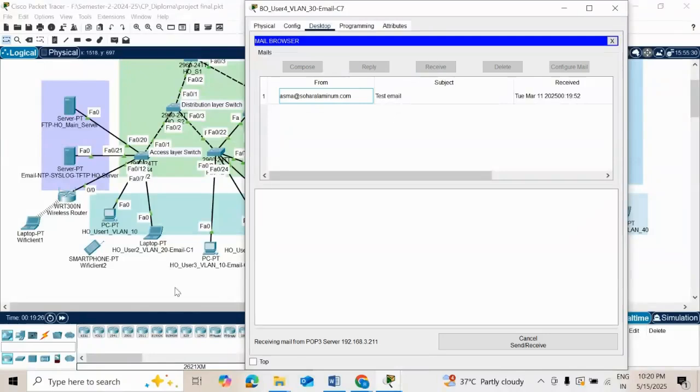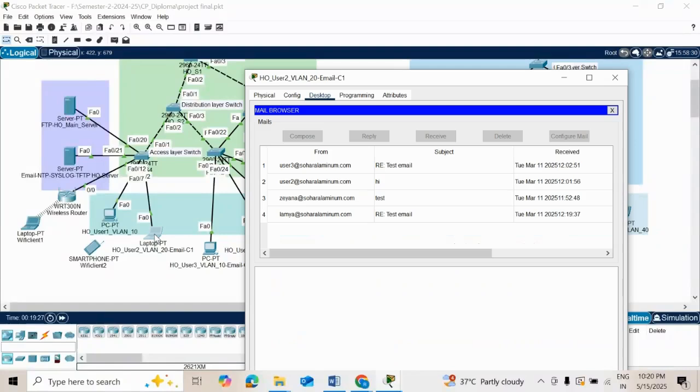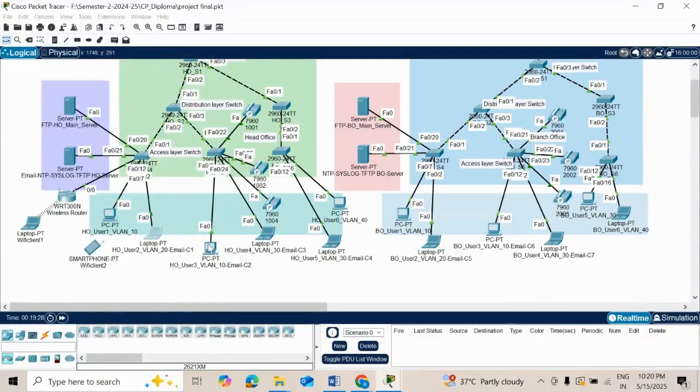It's taking time. What I will do, I'll send an email to user 2. Okay, so from this one, I'll send email to. Okay, this is I think stuck. Okay, I'll send from here, from this machine to user 2. Let me check. I think it takes time. See, that processing is taking time. That's why I'll go to this machine and try.